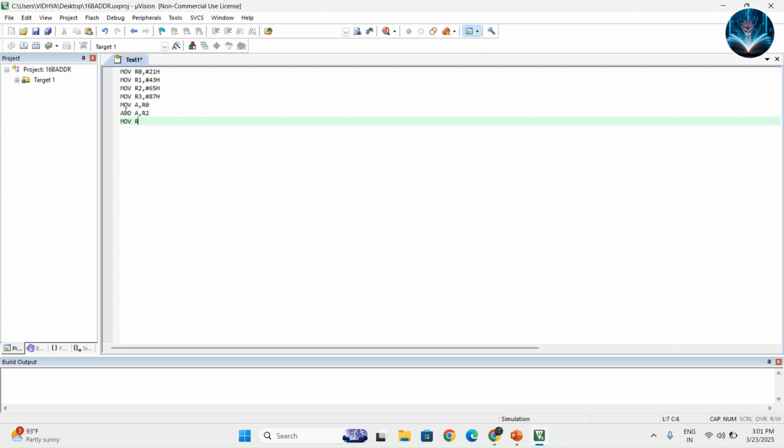For that, move R4 comma A, and then R0 and R2 are completed. Now we need to load the data. For the accumulator, MOV A comma R1. And then you need to add R3, ADD A comma R3.